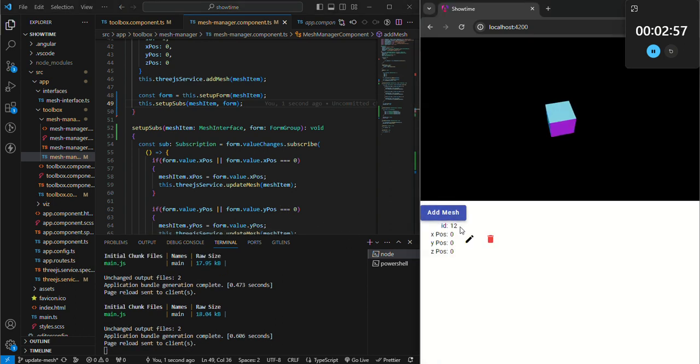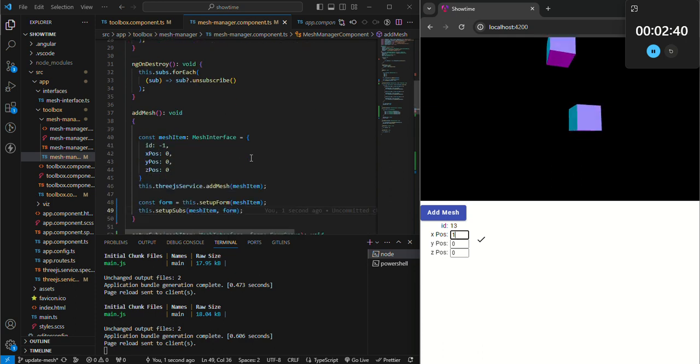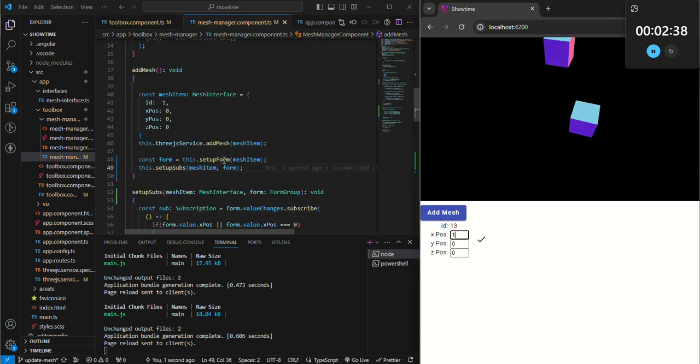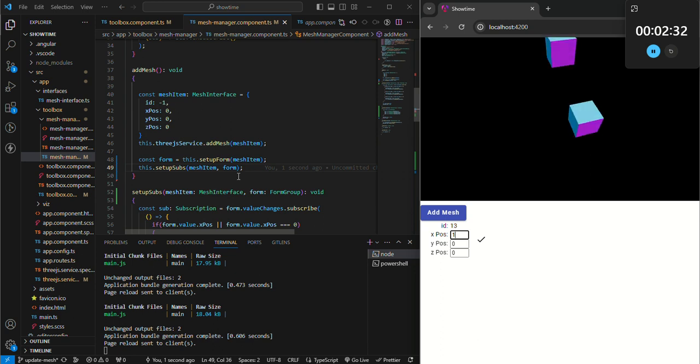Let's see if it works. Yep, that's good. Love it. Yep. So now this add mesh makes a lot of sense. It basically creates a mesh. It calls the setup form to set the form up, and that makes sense, I think.